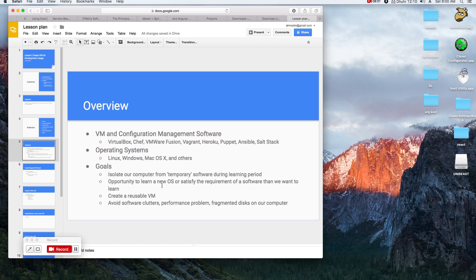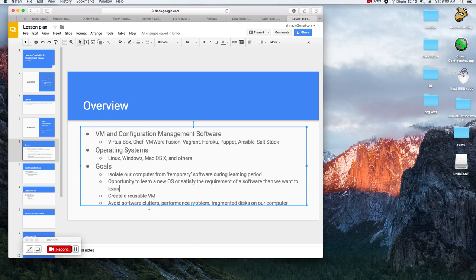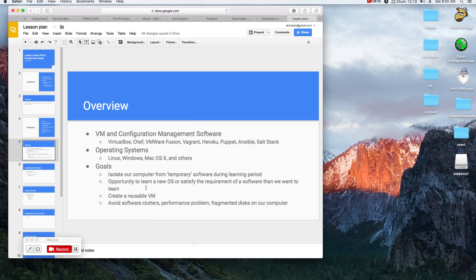And the other reason is operating systems. Let's say on my desktop now I have Mac OS X, and then I want to learn Windows. How do I do that? Do I have to reinstall on this, or buy a new disk and then install Windows on this desktop?